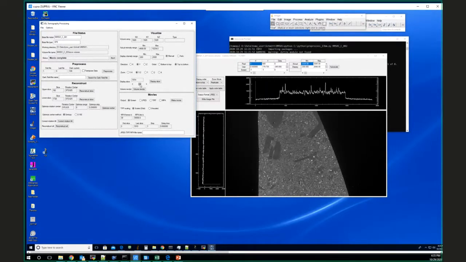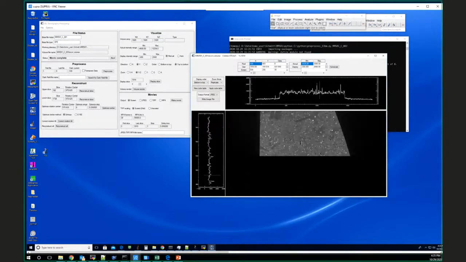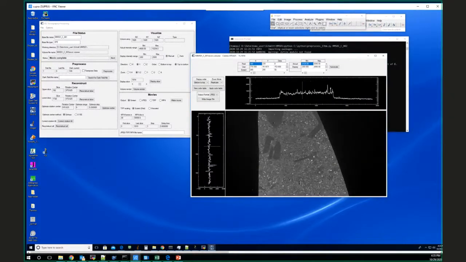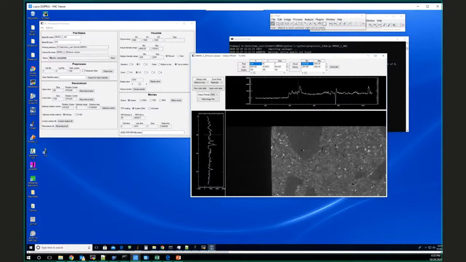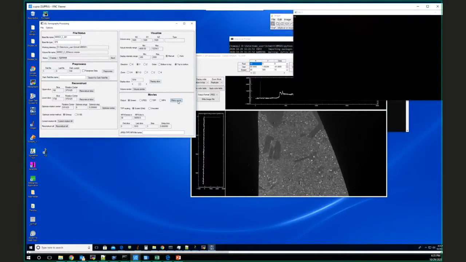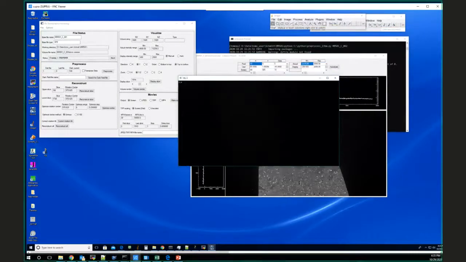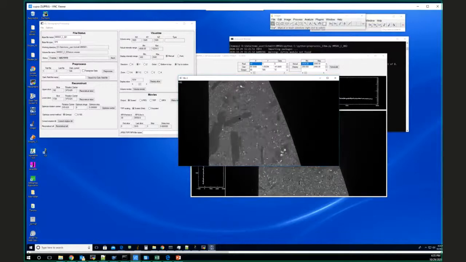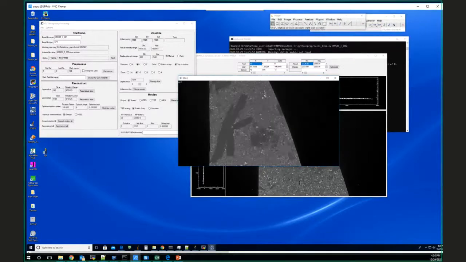Except you've got to be careful. This black right here, that's a ring artifact. That's that place in the mirror that looked darker. So that is not a pore. And you're going to have to be careful to say which of these, like this one is definitely a ring artifact. See how it's black on the left and bright on the right? One thing you can tell is that if they're ring artifacts, then as we go through this as a movie, they will be continuous and they'll get bigger and smaller because they're rings as we fly through. See how they're moving purely left, right, those dark things, that's ring artifacts.